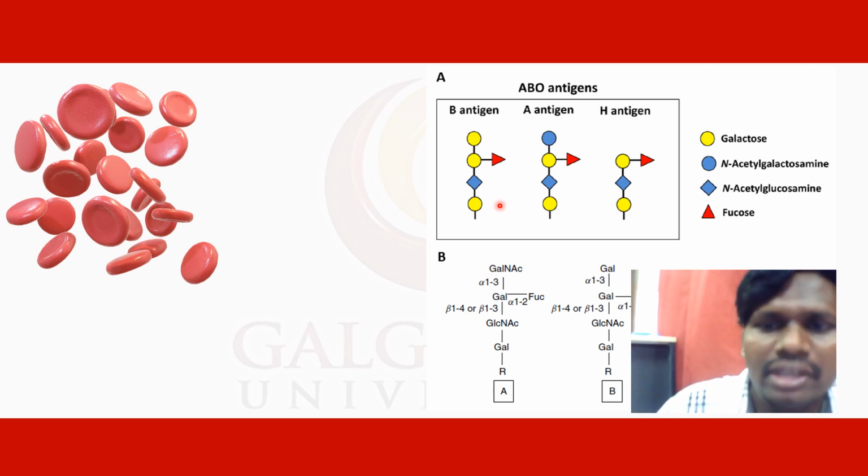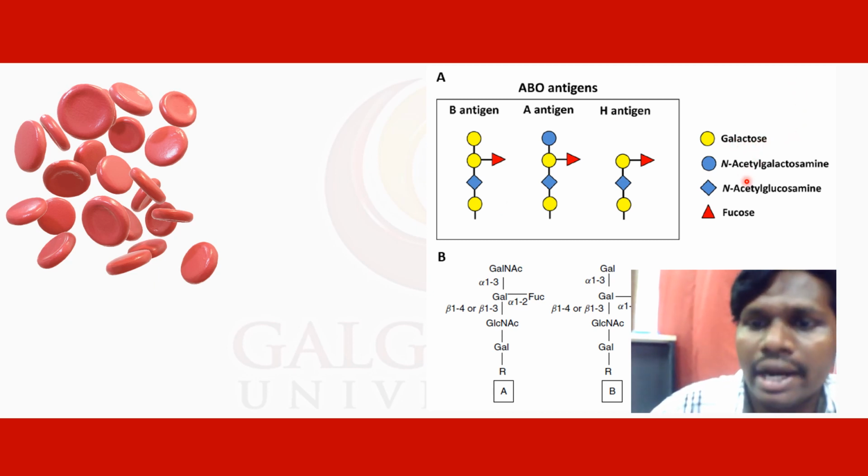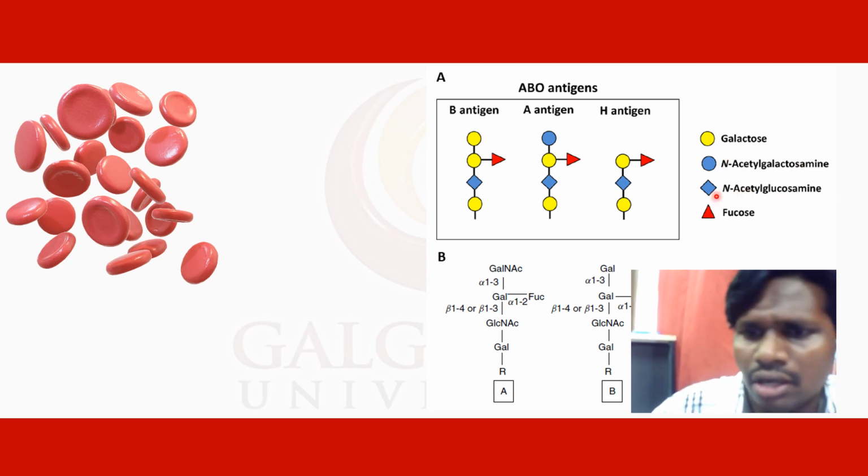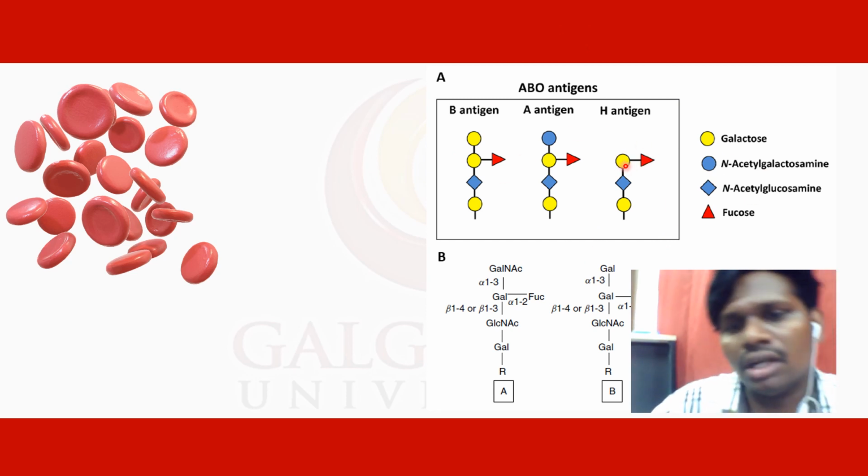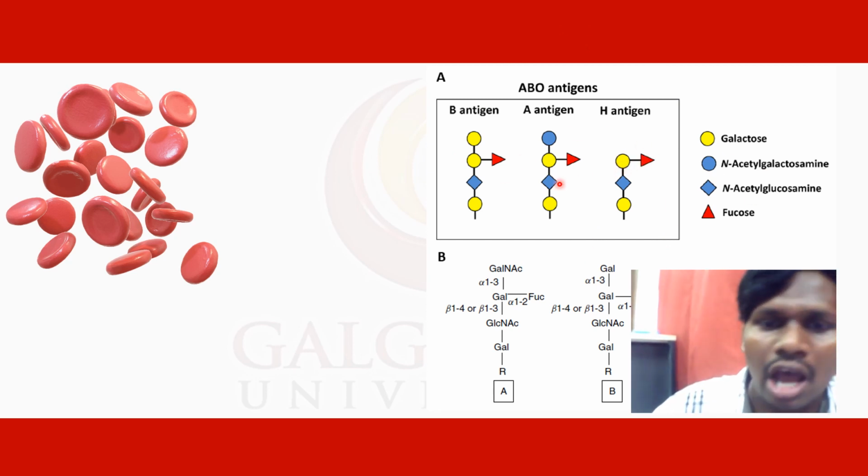These antigens are nothing but sugars. So what are the precursor substance sugars? You can see there is galactose, galactosamine and N-acetyl glucosamine, right? And the complete form of your precursor substance should have glucose sugar added. So this is the main thing: the antigens are present on your RBC cells.